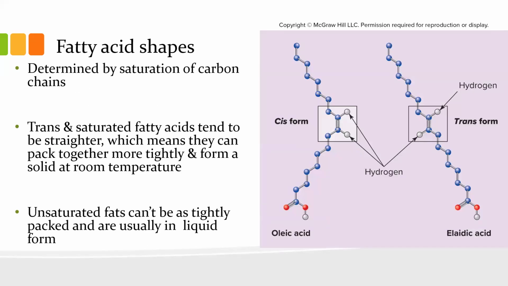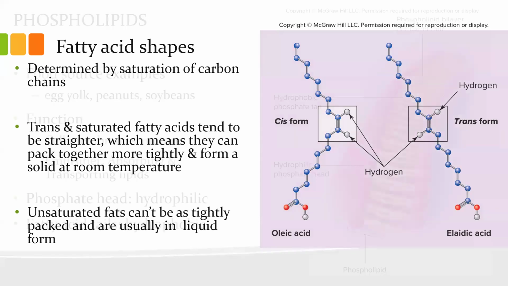Again, with the idea of the shape here, it's really the shape that's going to determine the physical state of those fatty acids as well. So when you have the trans and saturated fatty acids, those have straight carbon chains. And because of their straight structure, they can pack more tightly together. And of course, like I said, that packing results in fats that are solid at room temperature, like butter or lard, unless you heat them. And on the other hand, the unsaturated fats have one or more double bonds, and that creates a kink or bends the chain, and it prevents those molecules from packing so closely together. And they're typically liquid at room temperature, like olive oil or canola oil, which are good examples.